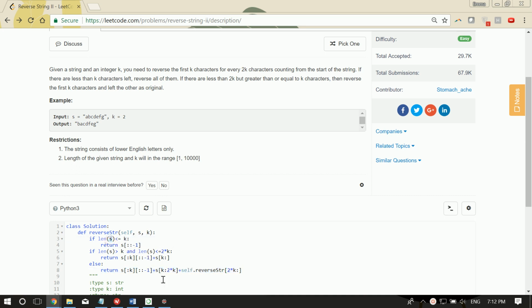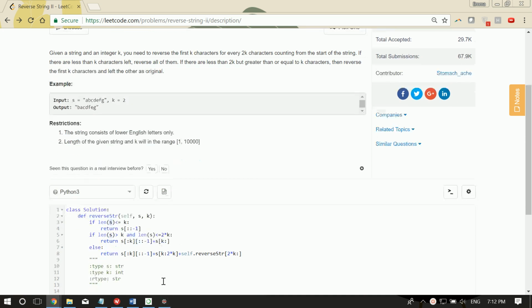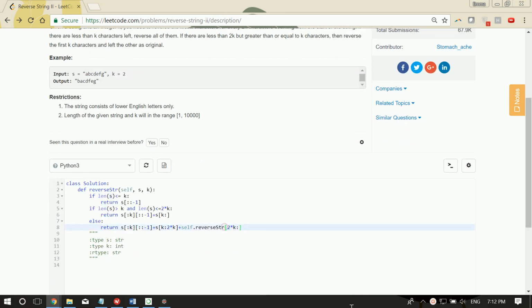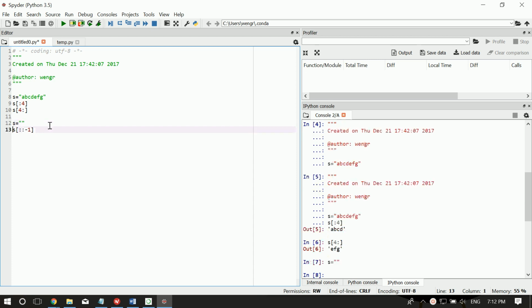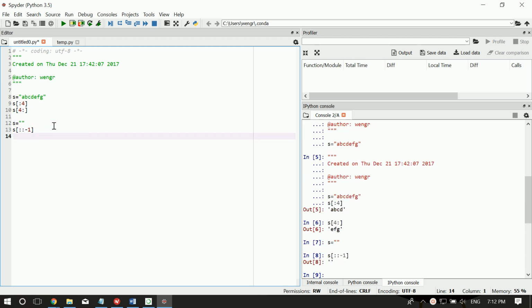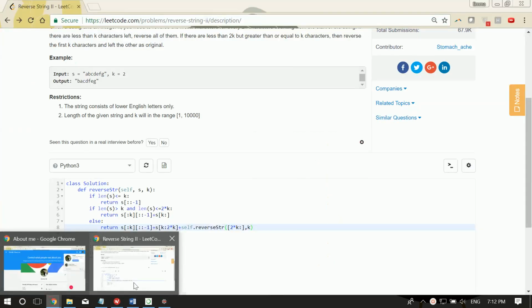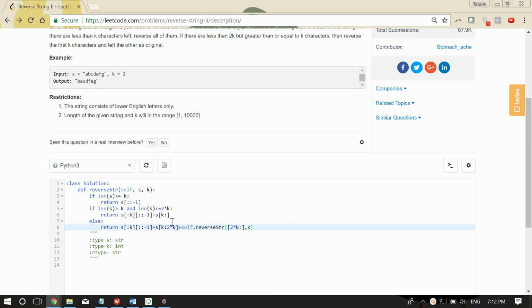Also, there should be a k here. Let's try if this works. Yeah, so even if s is empty, we can still do the slicing. So the extreme cases are all covered here.